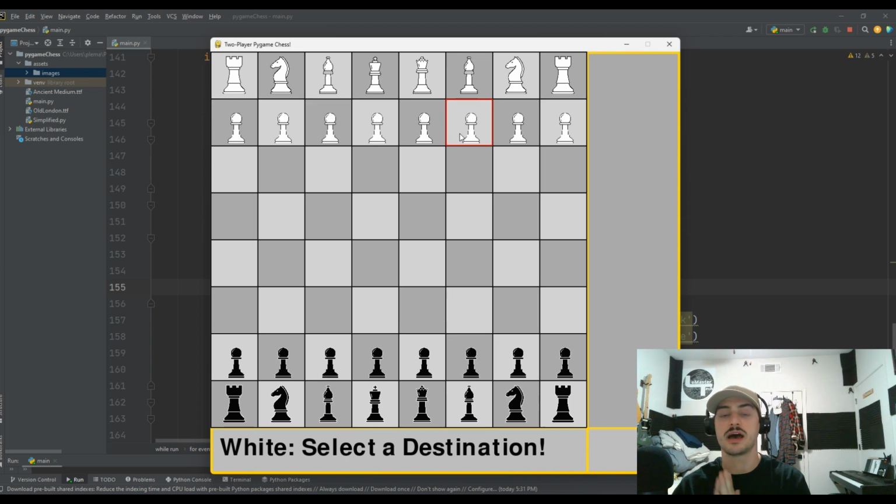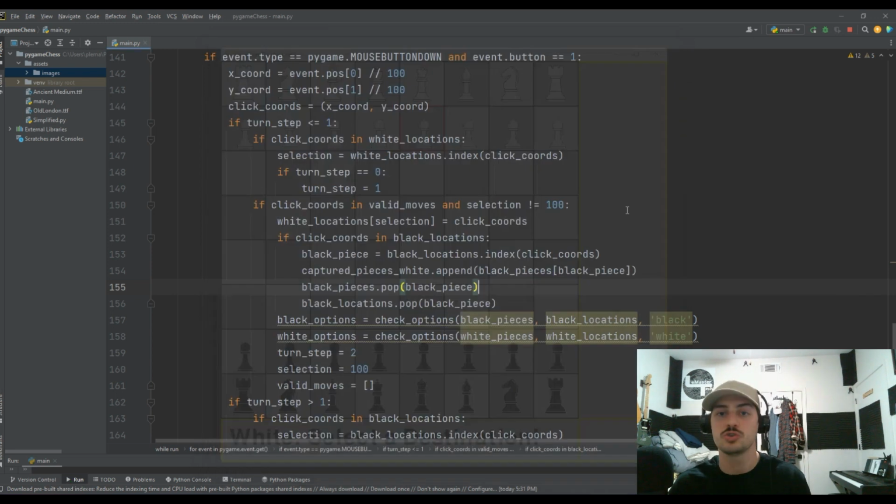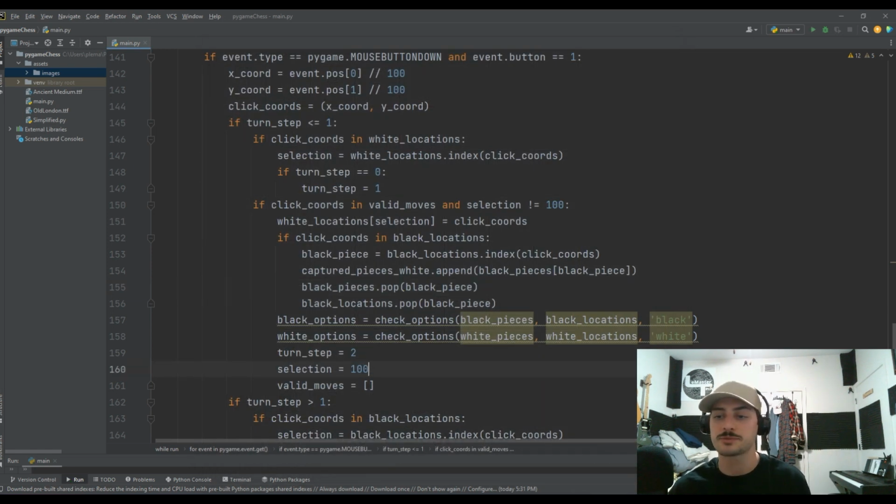So it's a great piece of event handling, and I'm confident that once we get our valid moves list and we start taking out pieces, it's going to look and feel great. But we have to do this super important piece of checking the options for each piece. And this is a really big part of chess. It's one of the most complicated pieces about programming chess, is checking the valid moves for each piece, because obviously every piece moves a little differently, but we are at a point where that is what we have to do next, is check the options for each piece.